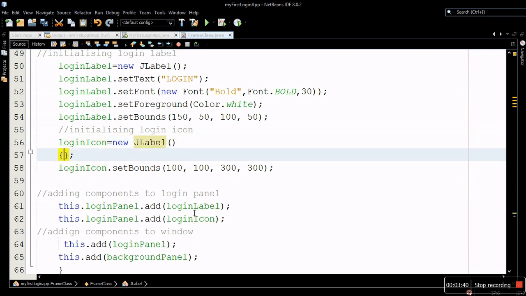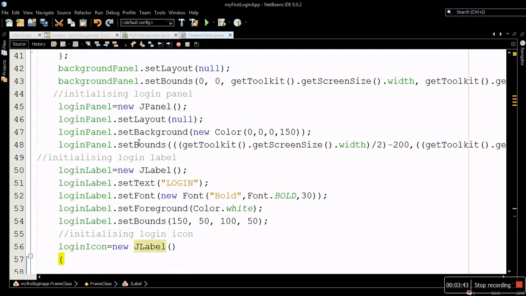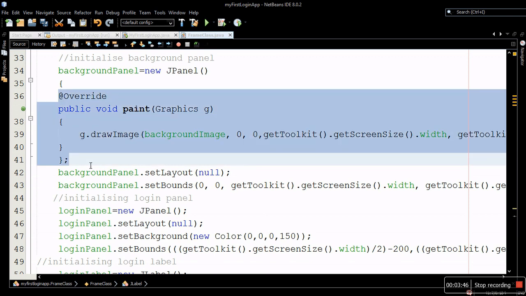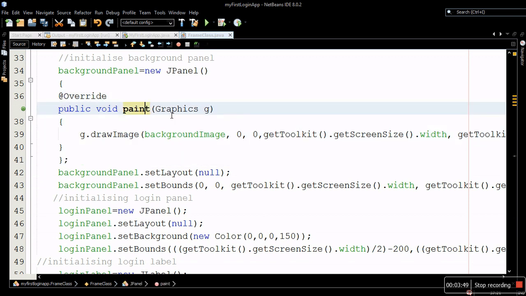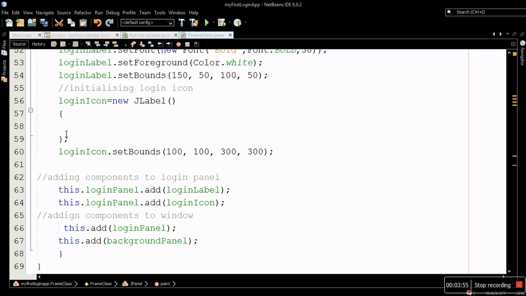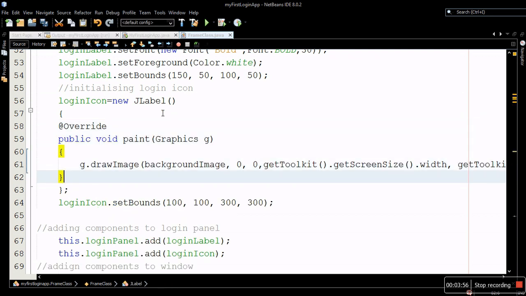It's fine. Now for an image, guys, I'll just use this method of overriding the paint method. Then we use graphics to draw our image. So to save time and energy, I'm just gonna copy that and put it inside my label.